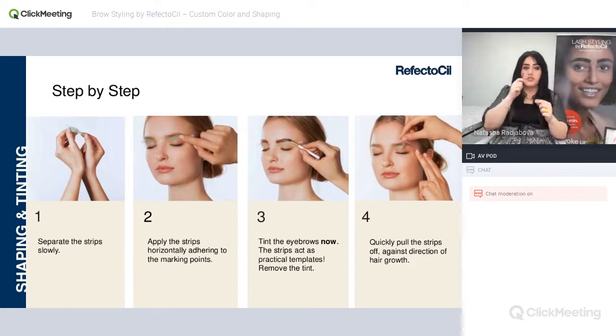So once you place that strip in that position, beginning and end, the arch will be at the appropriate peak. Okay, you're 2/3 rising and you're 1/3 falling. Once you've put that on, get your customer to look at it, give them a mirror and see, is this okay where I positioned it? Is it too much hair that I'm removing? Because the higher you go, you might be removing too much hair. Get them involved. Once they say, nope, it's perfect, then you can secure it down from the beginning to the end so that it can stick and blend well with the hairs that need to be removed.